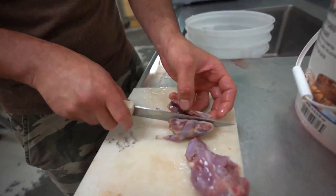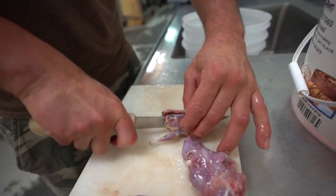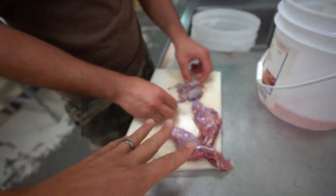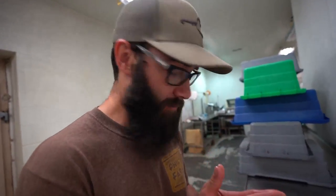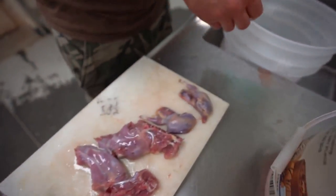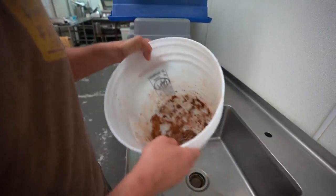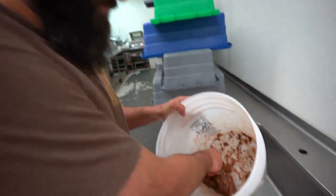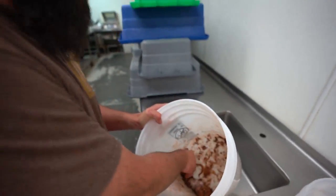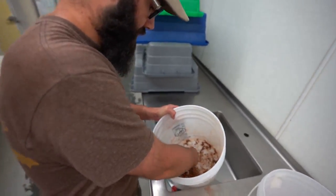Jordan plucked the starling and cut it in half for better cooking, and it's easier to tell who gets to eat what part. Check out the little luncheon buffet we've got going on here — an appetizer plateau prepared by Bobby, filmed and prepped by Jordan. He's doing the old five gallon bucket trick with a little bit of seasoning left over from some chicken he seasoned earlier. Waste not, want not.